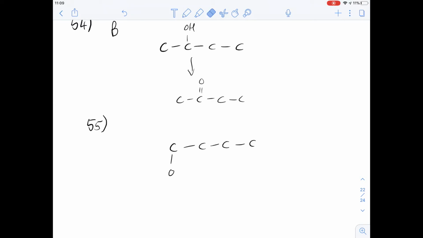B says the product formed by reaction of a secondary alcohol with ADH is a ketone. Well, if we take this back and just make this a secondary alcohol, which means that there's 2 carbon atoms on either side of the carbon with an OH group on it, would that be a ketone? Well, if we got rid of the hydrogen like ADH would and drew in our extra bond with this, we would form indeed a ketone, just like in the example above. So that is true, and so is not the right answer in this case.